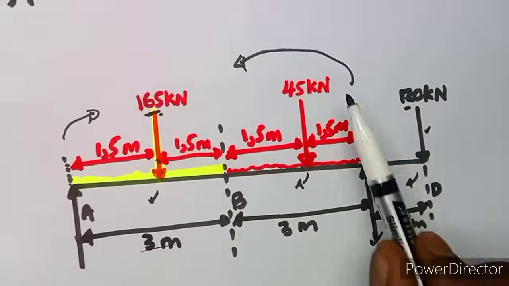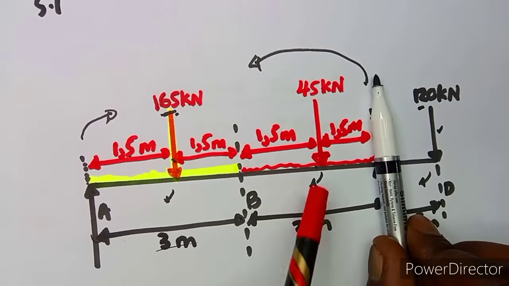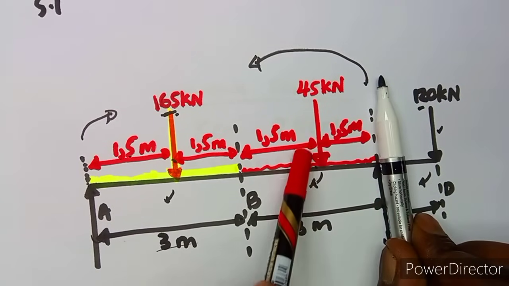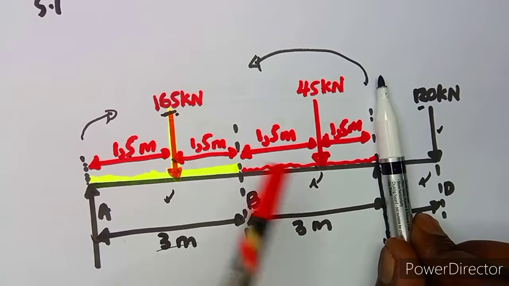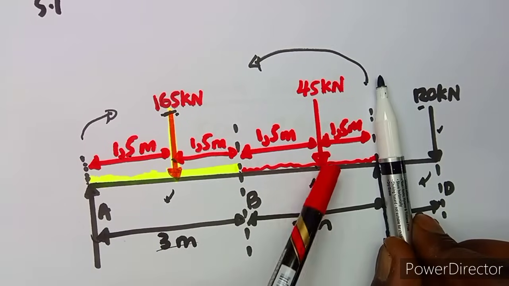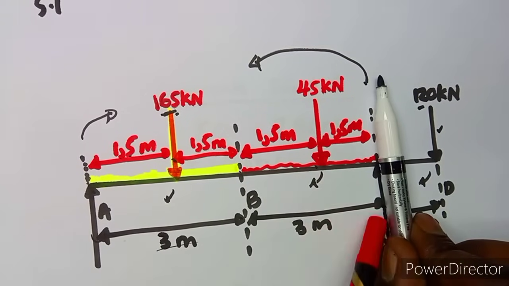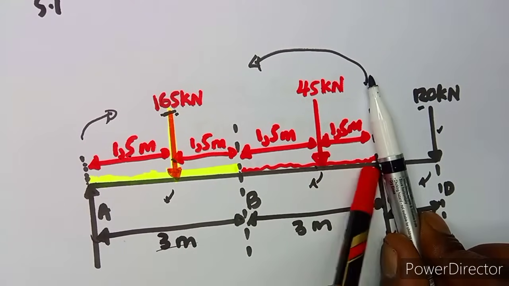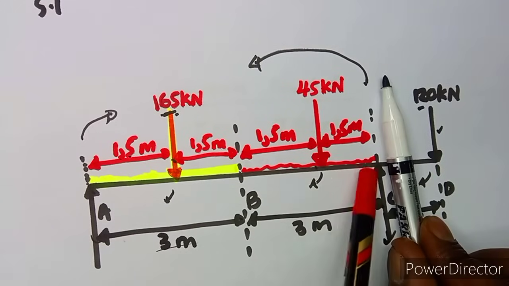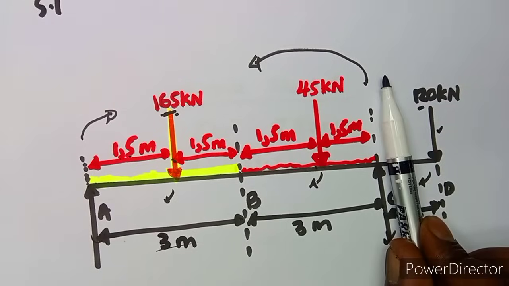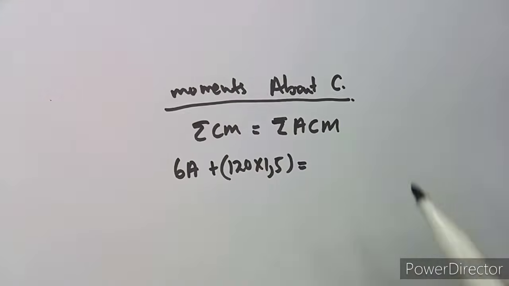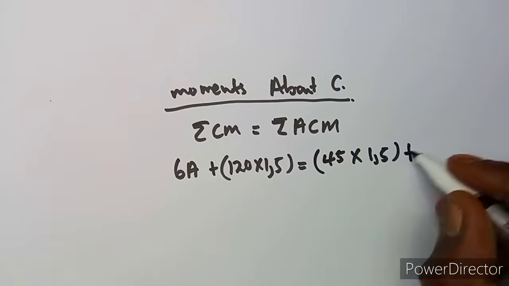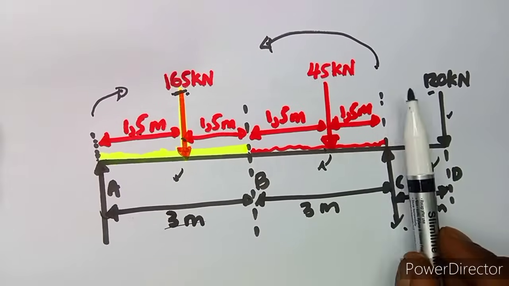Then the rest, these ones we said, they are moving in this way, going back to the point C. We are moving in the anti-clockwise. That is what we have here, the first one and also the second one, because we are referring to C now. So this is the movement, which is anti-clockwise. All right, so it's 45 times this distance of 1.5, 45 and 1.5. That is the distance that you're given in between. Okay, 45 times 1.5.